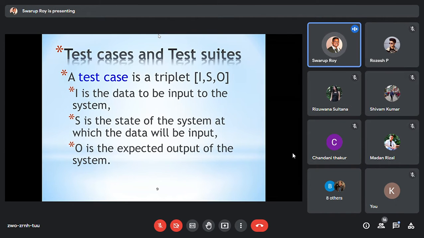And now for every state you can think of, say for the editing state, these are the inputs and this should be the output. Now you have to check whether it's giving the expected output. If it is giving it, it's fine. If not, then there may be some error. So for a big system, the mode in which it is currently running is basically called the state of the system.